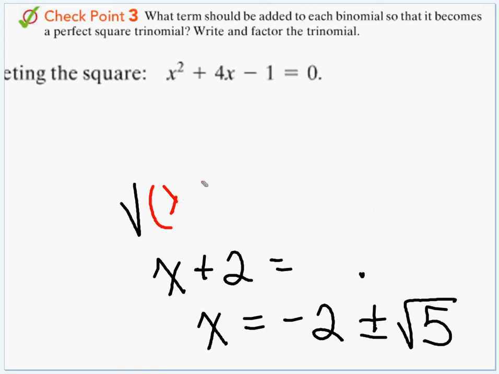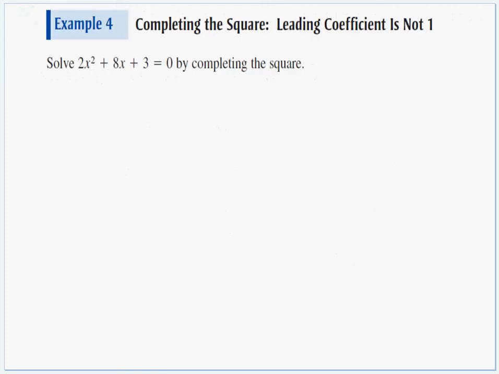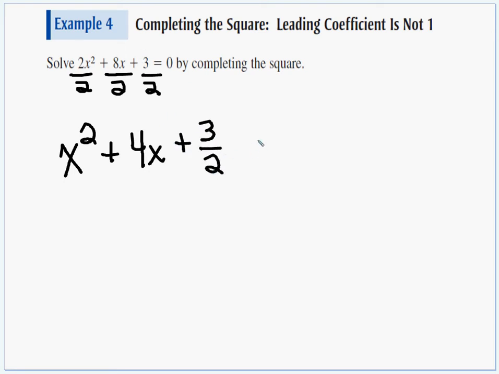All right, completing the square. Now here we'll kick it up a notch. The leading coefficient is not 1. We do need a 1 in front of that x squared for this method to work, and this one isn't too bad. So what we're going to do is divide each of these by 2. And luckily our middle term does turn out to be an even number in this next step. So here the 2's divide out, we get an x squared plus 8x over 2 is 4x. And then right here it's going to be a plus 3/2 equal to 0.